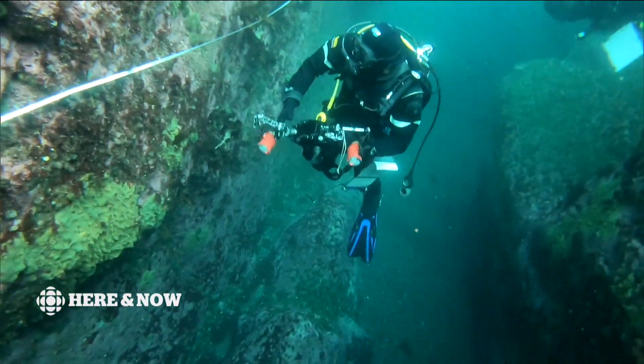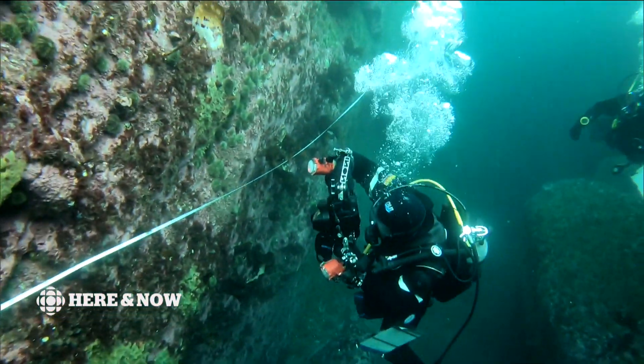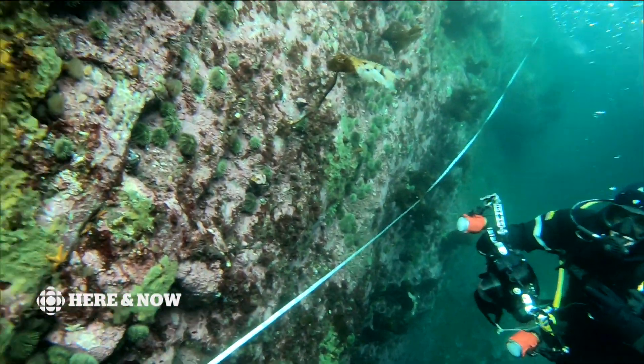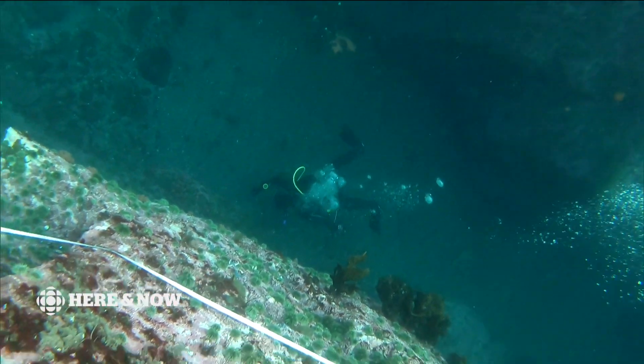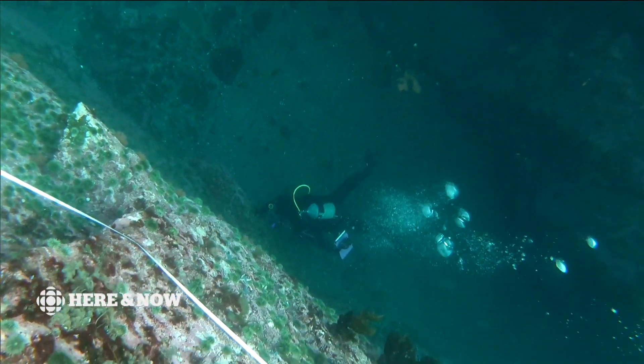One of the things these researchers will be looking at is how the reefs are handling various pressures. "Warming is going to be a critical one, and they're going to be changing quite a lot. It's really important to document things now in a consistent way so that as things change, we have a benchmark. And also with other sorts of impacts — pollution and things like that. So it's important to document all this now so we can see what changes."